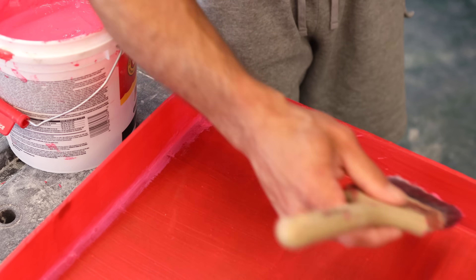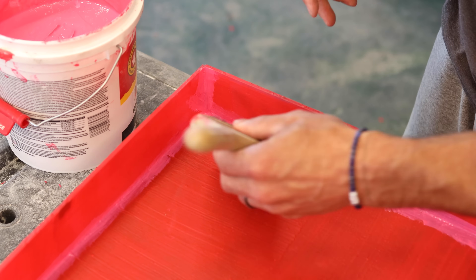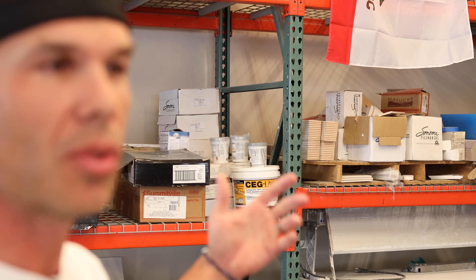I let the second coat dry — that was Friday night — and I was going to leave it for the weekend to make sure both coats cured really well before doing a water test. I came back on Sunday for an unrelated errand, and did a visual inspection. The coats had been drying for two days at that point. What I noticed was cracking in some of the areas where the horizontal and vertical planes met — right in the corners. So I did a third coat just in the corners to fill in any cracking that had occurred, going around all the corners really well and covering up all the cracks as best I could.